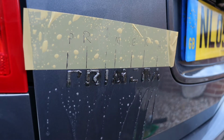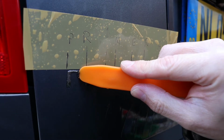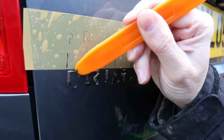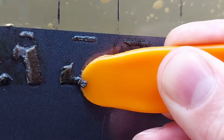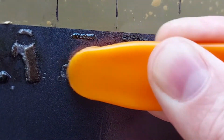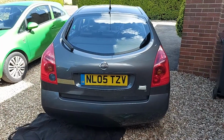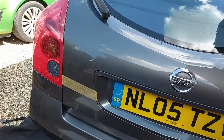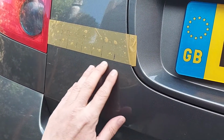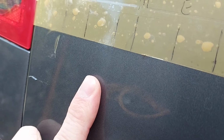So now we're going to liberally spray the WD-40 over the adhesive, and then we're going to come in here with this plastic prying tool because it's ideal just to scrape away at the old adhesive until it vanishes. And being plastic, unless we go absolutely insane, there's a minimal risk of damaging the paint. So there we are. We have a clean, flat and prepared surface. Now I wouldn't say the paint feels quite as smooth as it does elsewhere on the tailgate, but nonetheless that is more than sufficient.